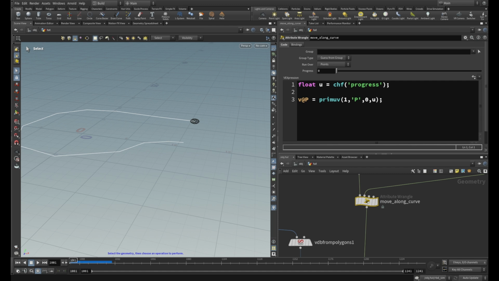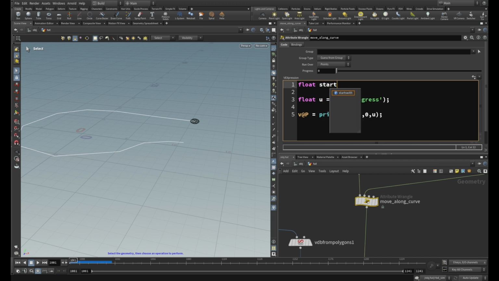First, I like to create my start and end frame variables. What you can do here, you can write here float start, and it will be channel F start. Okay, I just copy and paste it, and I rename it to end.